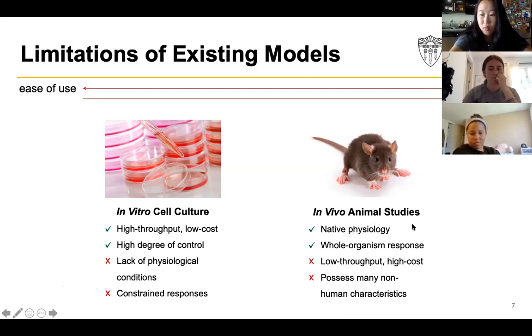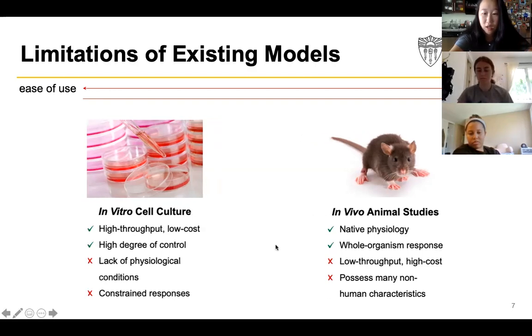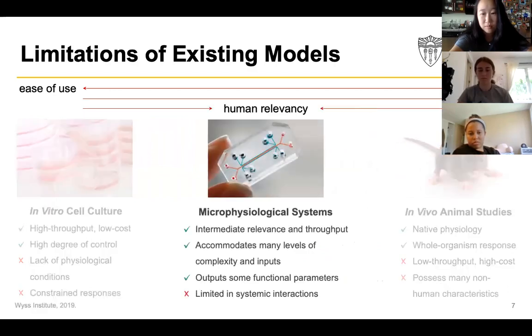On the other side, we have animals that we use, like mice and pigs, that are complete systems, and they could provide a whole organism response. So when they take the drug orally, we could see how it affects the liver, how it goes through the blood system and affects other organs. And while that's really beneficial, it's also limited because it's really difficult to raise these animals and keep them alive. So therefore, they are low throughput and very expensive. And as Nina mentioned, also animals, while they are great whole organisms, they're not exactly the same as humans. So yeah, mice hearts also beat much faster than human hearts.